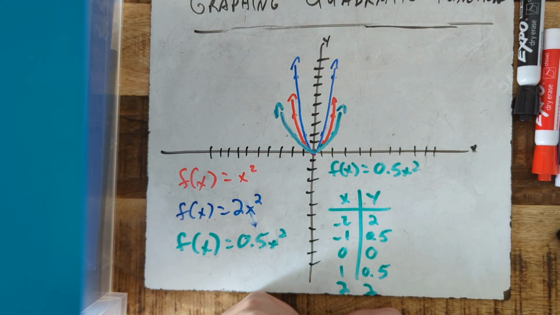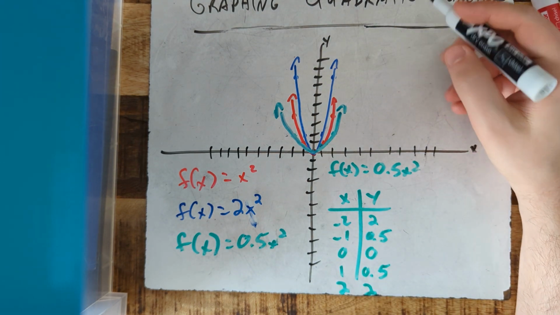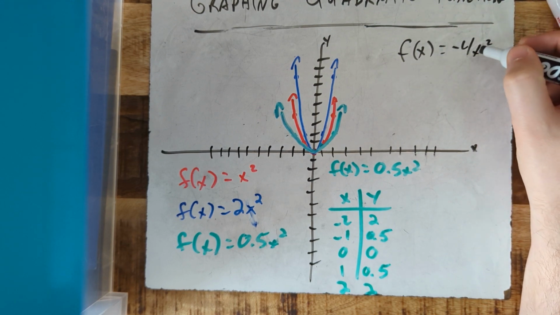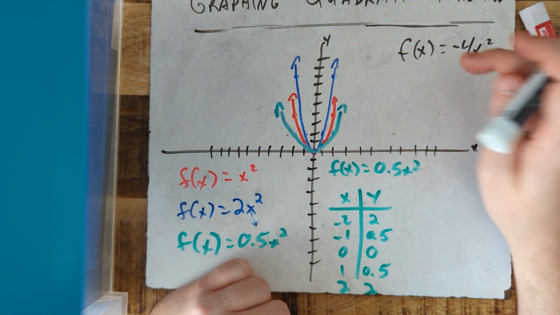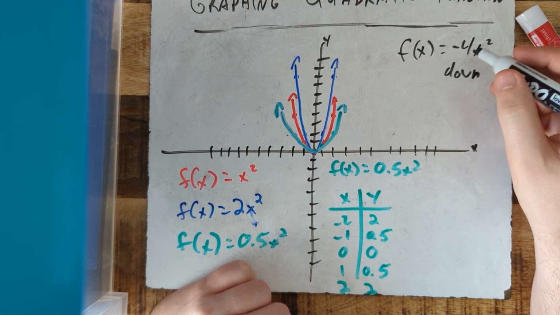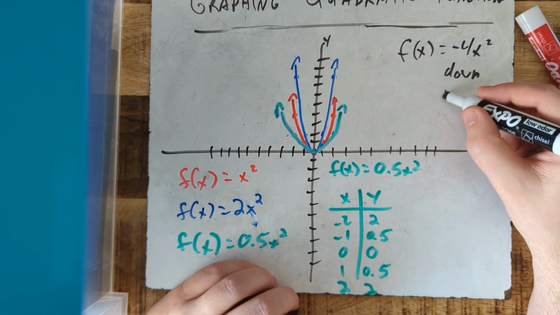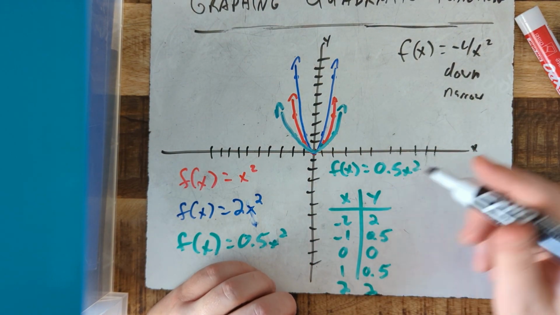Okay, so now just for example, if you get asked a question that says, let's say, how would the graph f of x equals -4x squared differ from our parent graph? Well, you can look and you say, okay, so it's a negative number, which means our graph is going to open down. Okay, we already know that. And then we know it's more than 1, quote unquote more than 1, which means our graph is going to be narrower. Okay, so it's going to open downwards, and it's going to be a narrow graph.